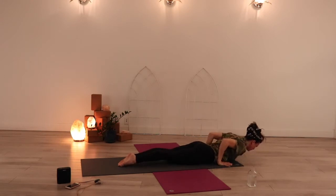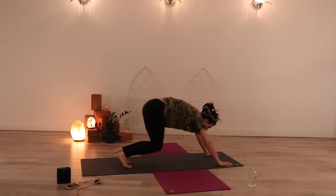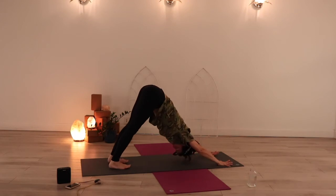Once you hit, inhale, lift. Exhale, roll back through the knees. Lift through the hips, roll back through the feet, downward facing dog. Find stillness if you can.